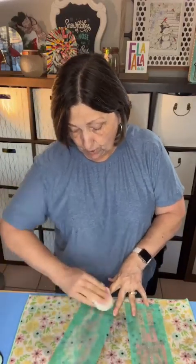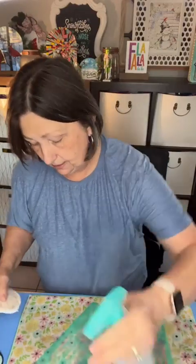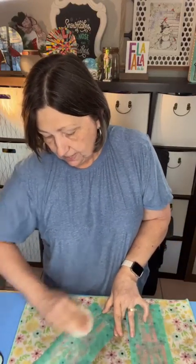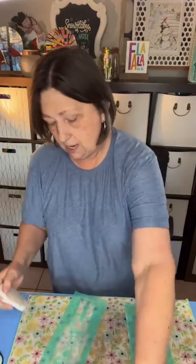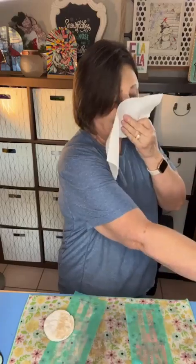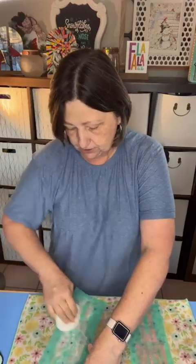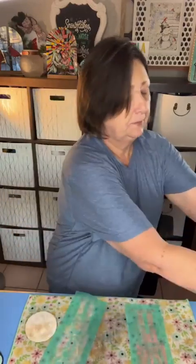because these are reusable and you want to reuse them over and over again. Now you do want to protect the sticky side, so I'm not going really hard on this, but I do want to make sure that I can reuse it. So I'm going to go ahead and hit the top one more time as my nose starts to run, and I'm going to use the board eraser. I'm going to go a couple different directions just to make sure I get it out. You want that silk screen to be clean.